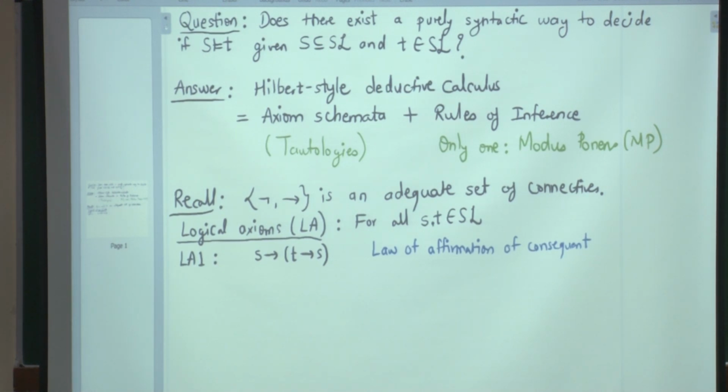Okay. Sir, yes? Can we only use L instead of SL? If you only use L, then your proof system won't be strong enough. So that's why you need the strength of all of them. I'm going to write one extra thing, but that's okay. So I should add a U also here. Yeah, S, T and U, for all S, T and U.